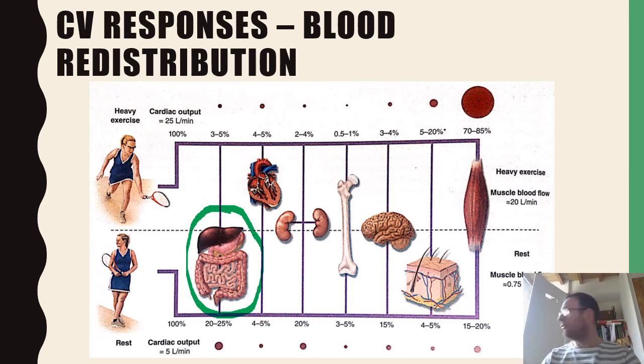If you have a nice roast dinner and then immediately go for a swim and start swimming as hard and as fast as you can, look how your blood wants to distribute. It wants very little blood in your digestive tract because it wants that blood available for your working muscles to keep you afloat, to keep you moving. So the problem is you've got those conflicting demands. So this is why you might be sick or you might be unwell if you go for a swim immediately after a meal.